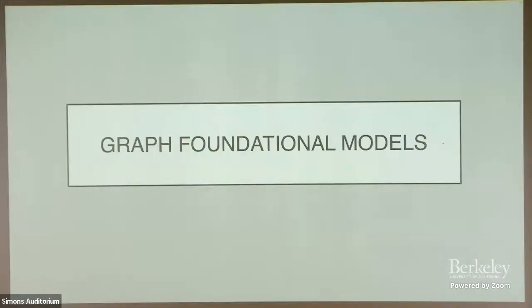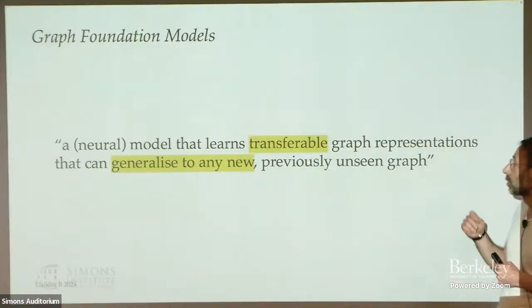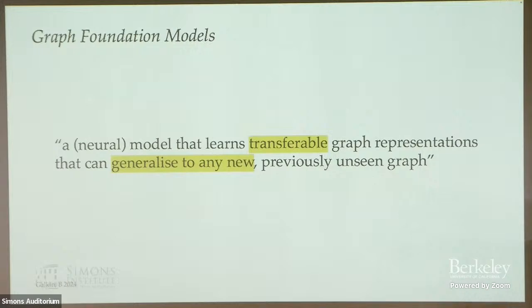So this brings us again to the question of how we build graph foundation models. And again, maybe in line with our first definition of what we call a foundation model, it's a model that learns transferable graph representations that can generalize to new, previously unseen graphs. So this is how we define graph foundation models.